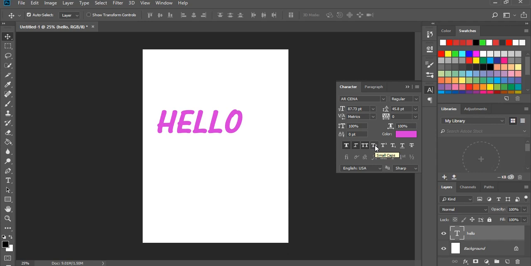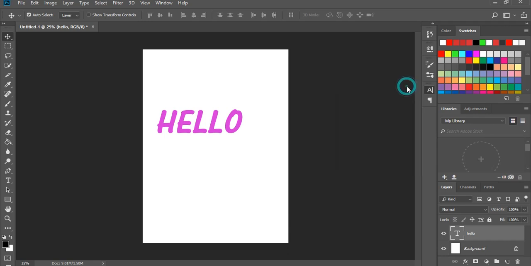And this one here would be your first letter all caps and the rest small. And then you have your underline, and then you have your strike through. Those ones are pretty much self-explanatory, and the rest of the other ones I don't really use, but you're more than welcome to have a play and work out exactly what those are. And that is pretty much the basics of using your text tool in Photoshop. It's very, very easy.